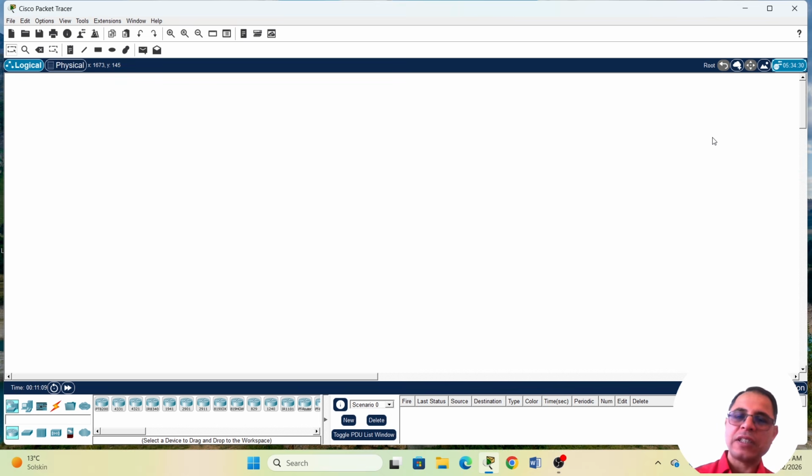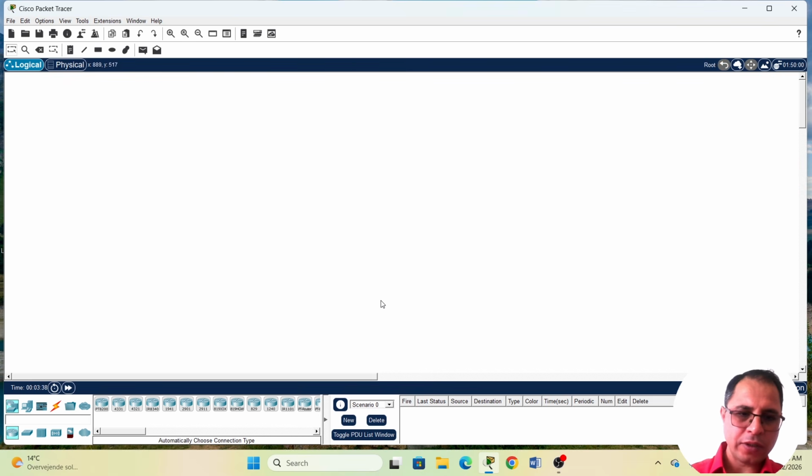But SSH has remote access, with encryption. Another thing that you need to know is SSH uses TCP port number 22, and Telnet uses TCP port number 23. So let us start our configuration now, and I will show you in practical how to configure SSH on a router and on a switch.